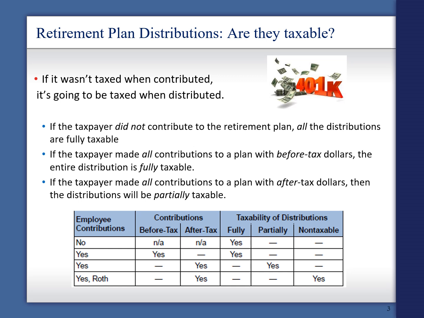account. If the taxpayer did not contribute to the retirement plan, all the distributions are fully taxable. If the taxpayer made all contributions to a plan before tax dollars, the entire distribution is fully taxable. If the taxpayer made all contributions to a plan with after-tax dollars, then the distributions will be partially taxable.